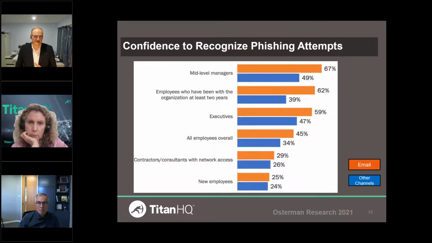And therefore, one of the takeaways from this is that if a cyber threat actor wanted to increase phishing activity against a particular target, using and compromising channels other than email would be a good way of seeking to get a foothold. We also see that overall these numbers are not as high as they should be. Now, if executives are targeted for financial sabotage and only 60% of them are able to recognize those attempts, that creates quite a degree of vulnerability in processes that can then be attacked through an email channel.